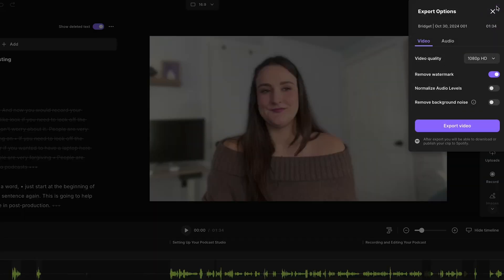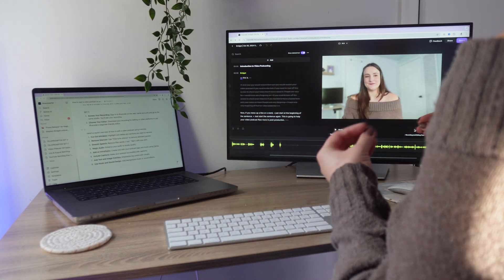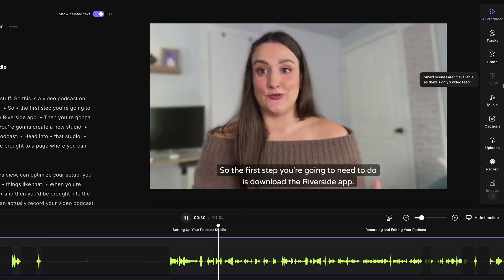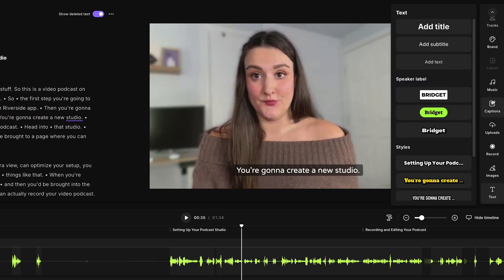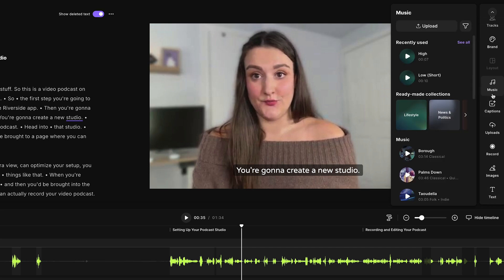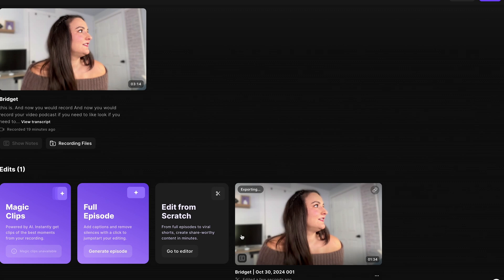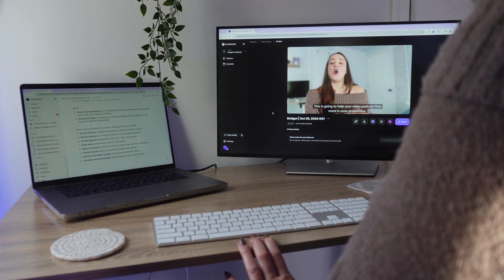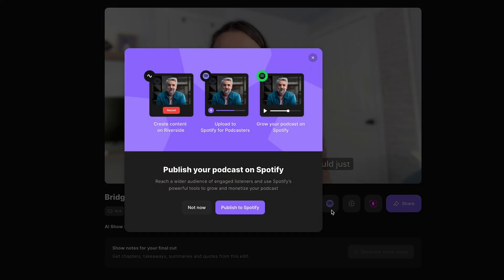At this point, you could export your video podcast in up to 4K, depending on your phone's recording capabilities. But you can also add other elements to pull the viewer along — things like an intro and an outro, captions to make your video podcast accessible to everyone, image overlays and text overlays to emphasize key points, and music and sound effects to design the sound and convey emotions throughout the episode. When you're ready to export, select Export, then Go to Exports, and you'll see your full edited video podcast exporting. Once exported, you can download it to your computer to upload to your podcast hosting site, or you can publish it directly to Spotify through the Riverside and Spotify for Podcasters integration.